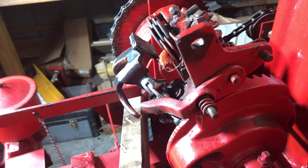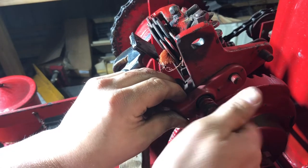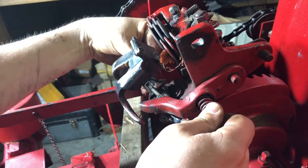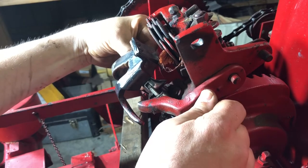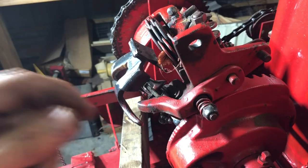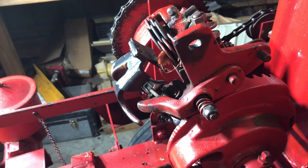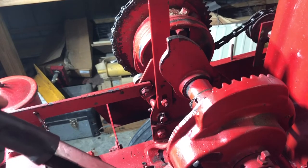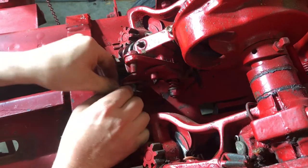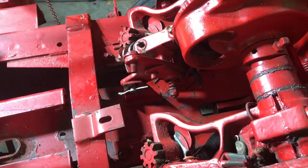The job's not done until the job's done. How I adjust my tension on the bill hook is I get to where I can still move the tongue of the bill hook but it's fairly difficult. If you can't move the tongue with your finger, it's too tight — I can tell you that right now. Let's see if this thing will take grease. Oh yeah, baby — perfect. And she's all set.